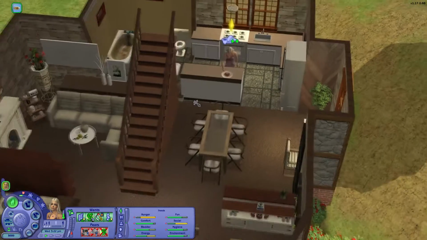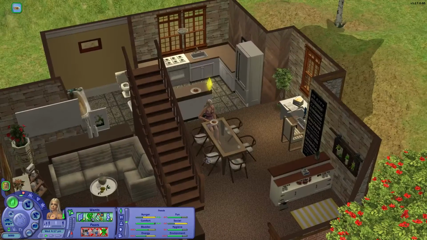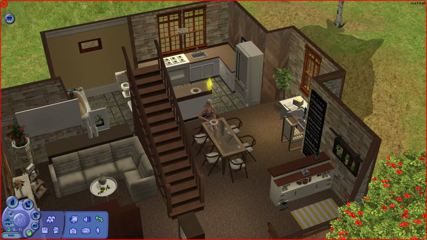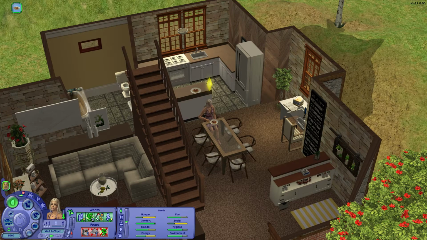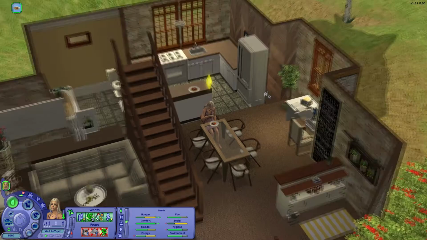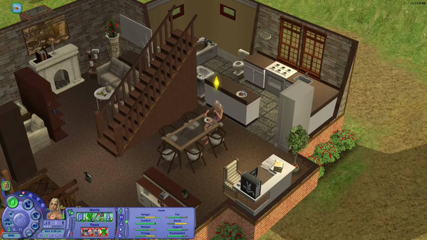Don't burn it, please. Oh, good job, girl, good job. You going to grab a plate? Also, I do not have free will on, just want to clarify. It is off because I cannot stand free will in my games. I don't mind it if there's a whole bunch of sims that I'm playing as, but when I have one independent sim, I can't have them trying to do things when that is not what I want them to do, if that makes sense.